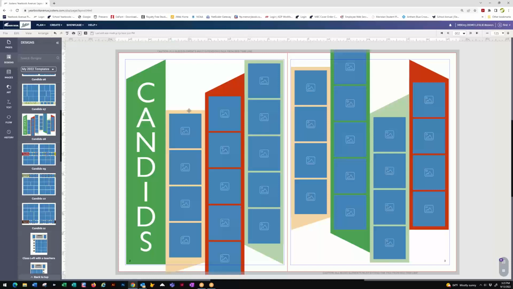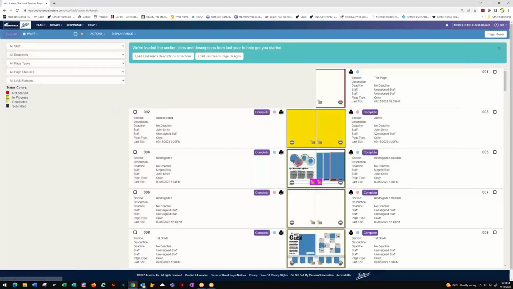Okay, I think that's all I needed to cover today. I do want to remind everyone to be sure to send in your class photos on CD. Send us your link or the photos CD so that we can get those uploaded for you, and tell us how you want them sorted. Let us know if you want them sorted by class or by grade or by room number, so that we can get those uploaded for you.